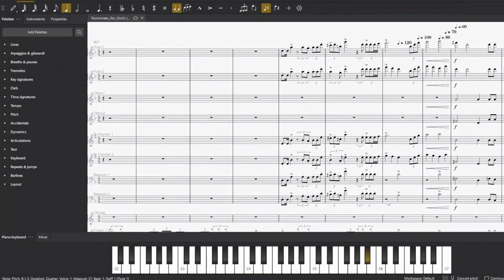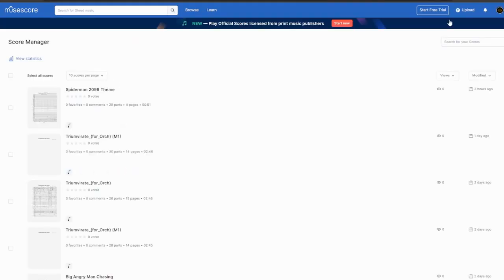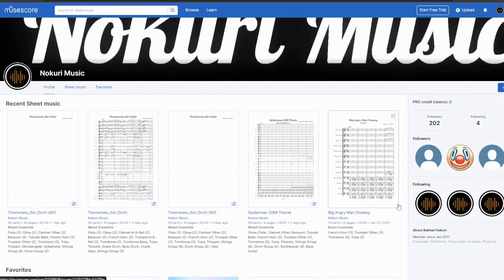And I love the social media interface, whatever this is, I don't know what it's called. It's like a social media thing. I like this social media aspect to MuseScore where you can see a lot of other people's scores. That has to be definitely one of my favorite parts about MuseScore. I think it's a great app to have.